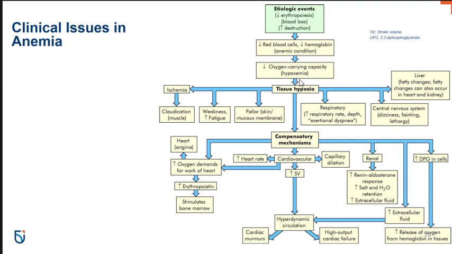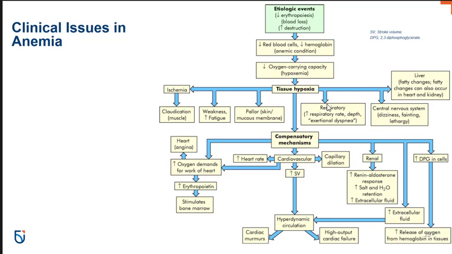This can have a lot of different effects. It can cause the liver and other organs such as the heart and the kidney over time to undergo fatty changes because of not getting enough oxygen for normal function. So it affects overall metabolism within these organs. Tissue hypoxia can lead to the central nervous system not getting enough oxygen for proper function, leading to dizziness, fainting, and extreme fatigue.